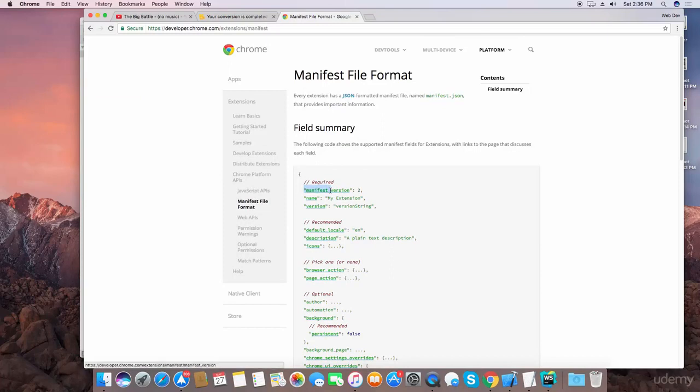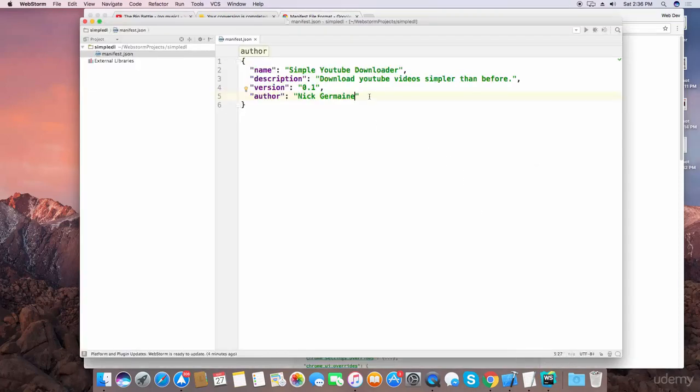But before we do any of that, this is absolutely essential. I guess it's because Chrome used to use a different structure for their manifest file, and they've changed it. So in order for it to be able to even read ours, we need to set manifest version to 2. And that's always going to be the same until they change it.